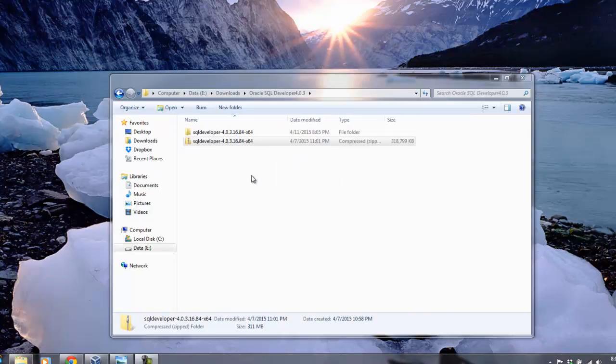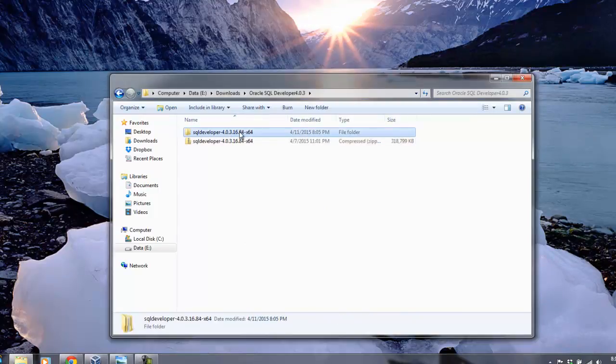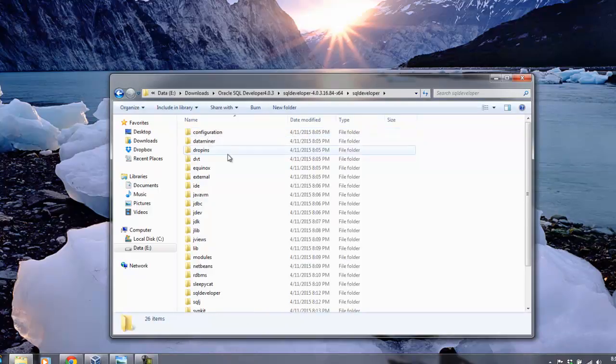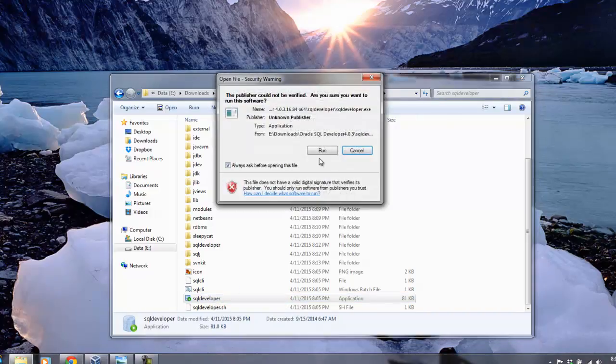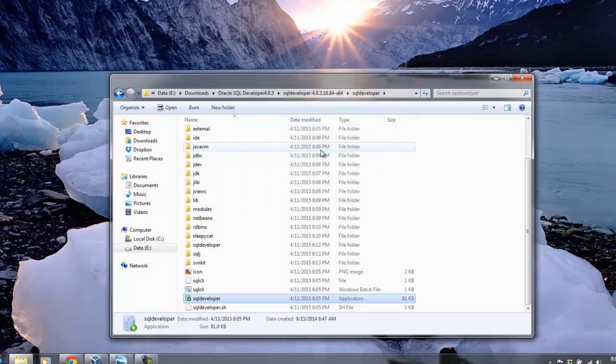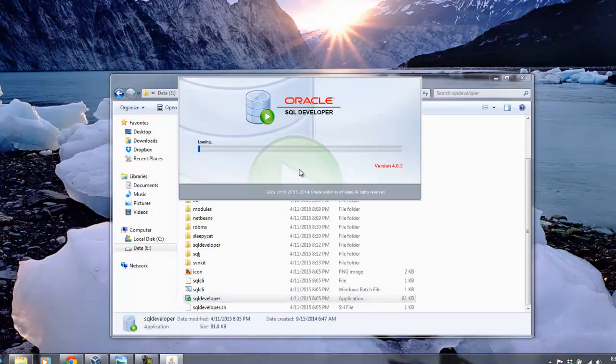Alright, so the unzip or extract is complete, and there's the unzip folder. Click on that, click on SQL Developer, and then scroll down to this file here, which is the SQL Developer application, and you want to double click on that, click on Run, and that should start the application.